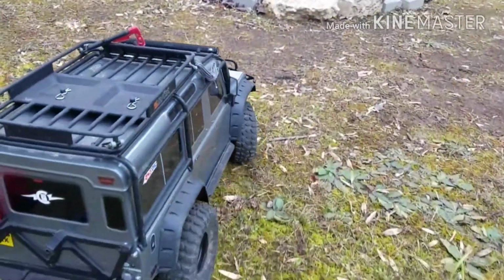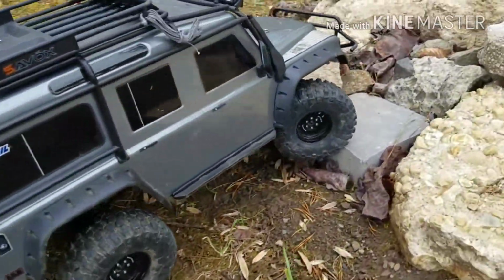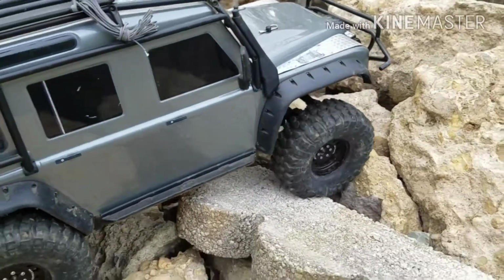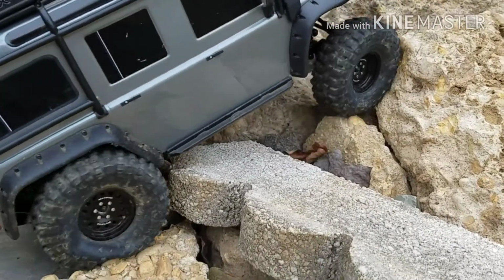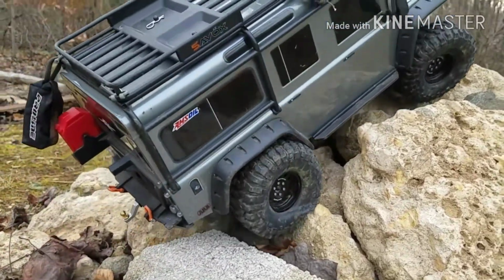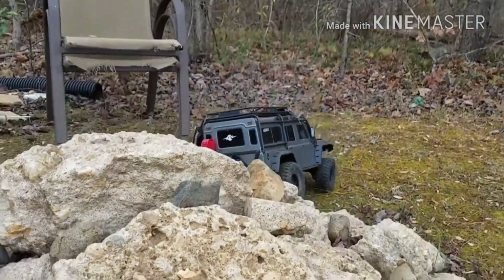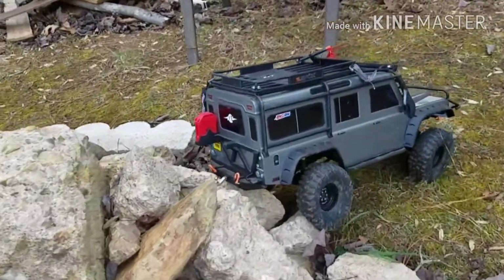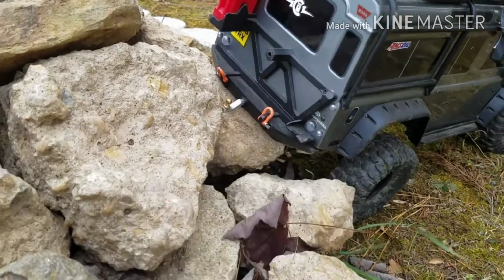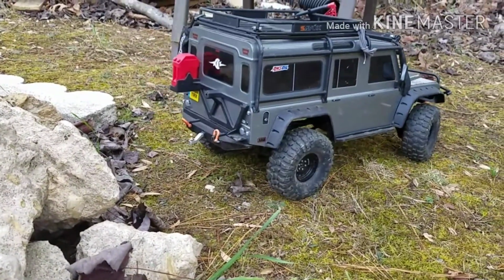Actually, let's crawl the rock pile. Up and over. Down the other side. Not yet. We're stuck. There's that TRX4 bumper for you. Gotta pop it down off of there. Alright, let's go find some trails.